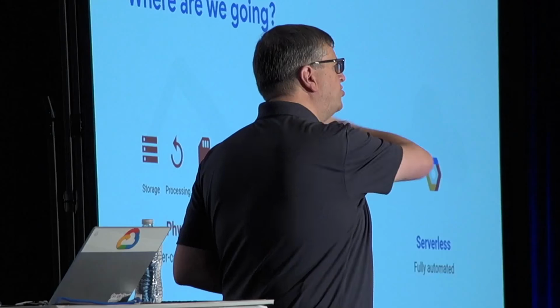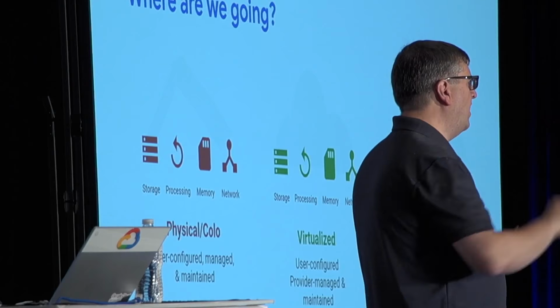Or I want to run Node.js or Python or Go functions up in the cloud using the Cloud Functions product, where literally I trigger those to happen via a web URL, or a file gets put into a bucket and I want to trigger an event to occur, or schedule it based on time, have it run for the milliseconds it needs to run, and then go away. So I could do that with Cloud Functions. I could deploy my functions up in the cloud. I could do my containers up in the cloud. But more and more, we're moving toward not having to worry about what's underneath that stuff.